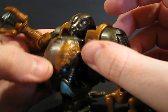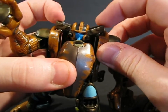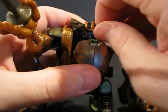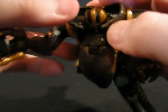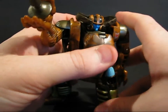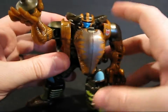It would have been neat if they had used that in the show, like maybe in Dinobot's last episode or something. And actually, if we really wanted to, we could just pop these pieces right off. They're just, well, can I do it? Maybe not. There, I'm a liar. If you worked hard enough, you could pop those off, and you probably wouldn't miss them too much, because they just kind of obstruct his head.